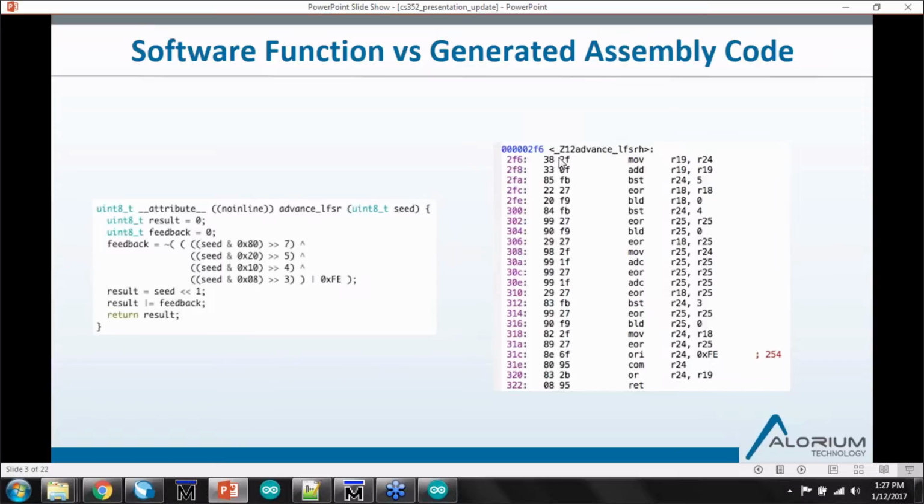This is the resulting assembly code on the right here. When you compile this sketch, the function that controls the LFSR is this line of assembly code instructions. So just something to keep in mind: every time we advance the LFSR, it steps through all of these memory reads and writes and math functions. And we'll come back later. The reason Brian called that out is that after we run it with the hardware, we'll be able to compare, and you get an appreciation for the change when you're running it out.